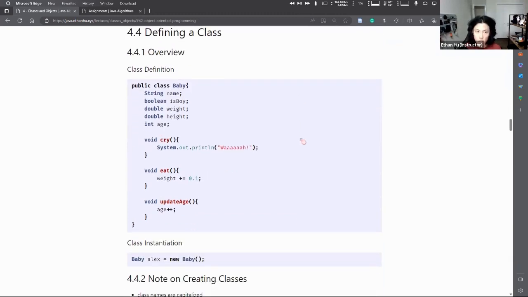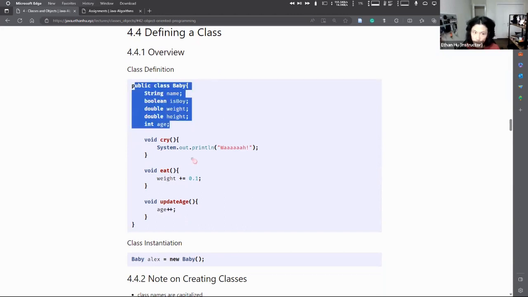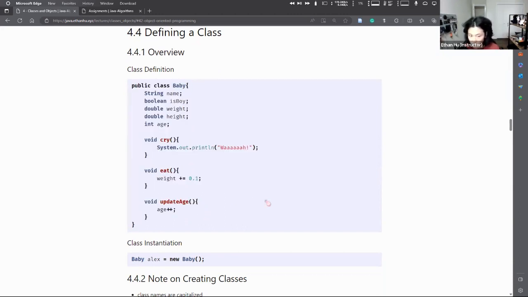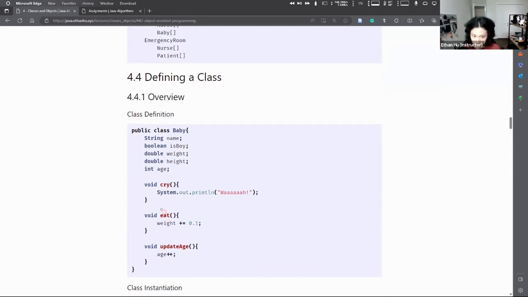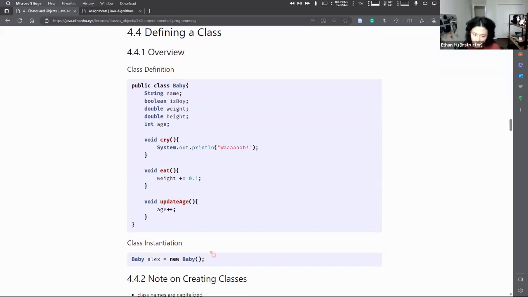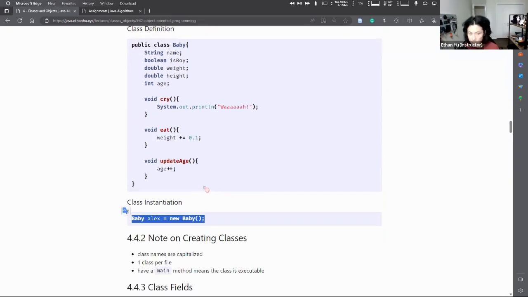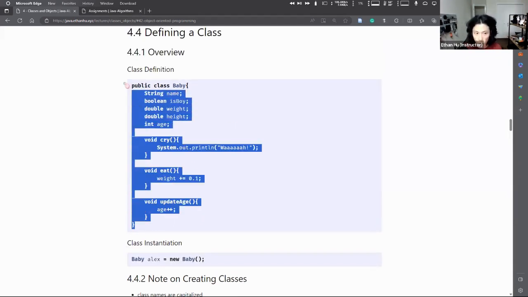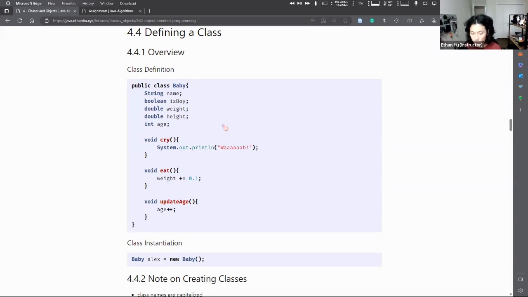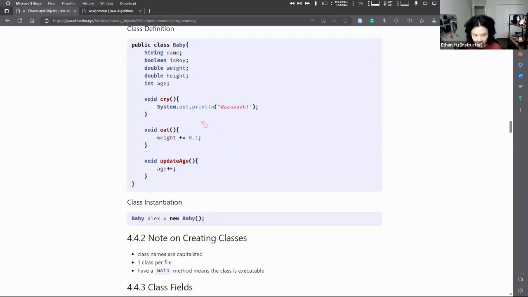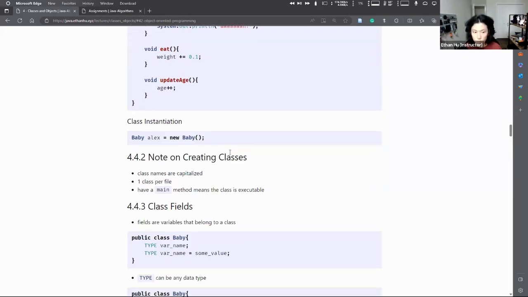All right, so now let's take a look at how one defines a class. This is what's called a class definition. I'll go into more details about this in later topics. It's just an overview for now. There's also class instantiation, which is basically creating a new object based on this class, or blueprint. This blueprint or class has instructions on what this object can do, what it has, and what it's capable of. You see there are attributes and also behaviors.